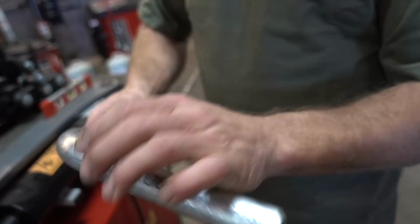So, bending up some aluminum, which I've never done before. Reason being is it kind of stretches right here and it makes it really thin and easy to crack. But this stuff's so thick, it's pretty good for it. So, I was able to make one. I need to make a couple more.